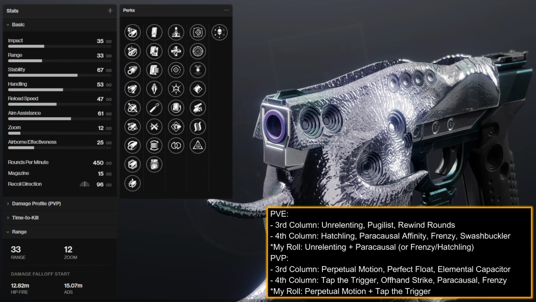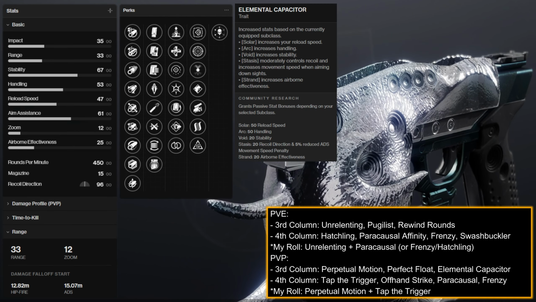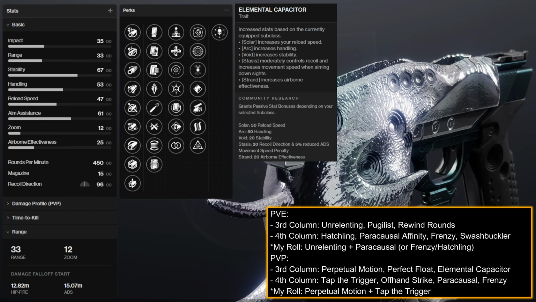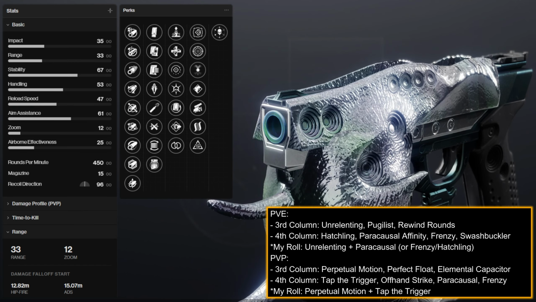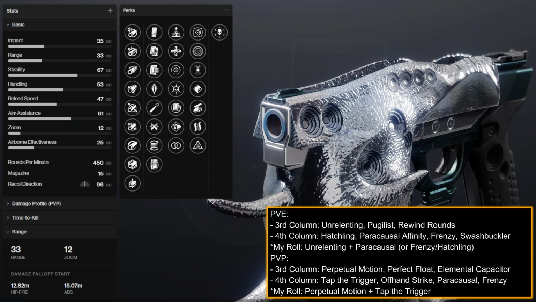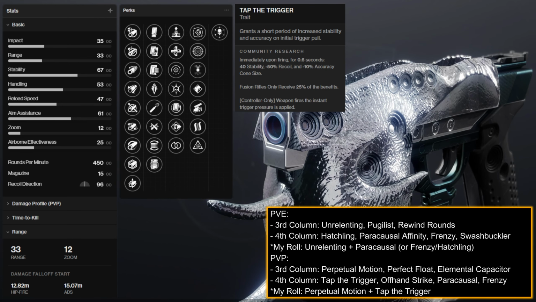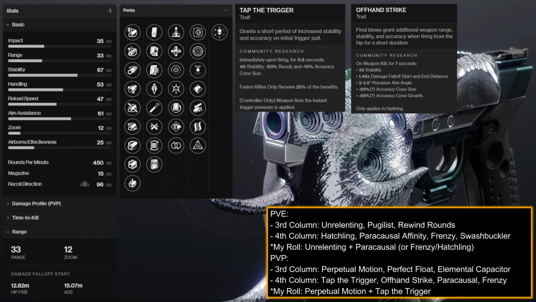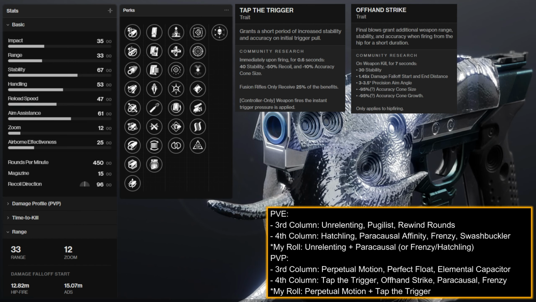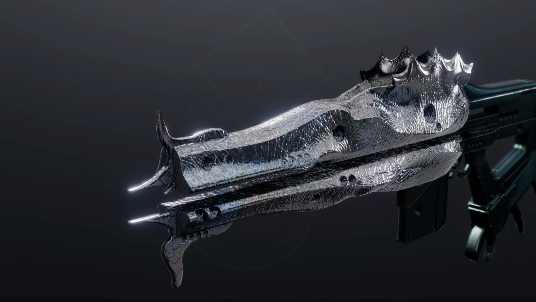For PvP, third column options are perpetual motion, elemental capacitor, and perfect float. Elemental cap really depends on your subclass, so to keep it simple and work with everything, go with perpetual motion. In the fourth column, there's tap the trigger, offhand strike, paracausal affinity, swashbuckler, and frenzy. To help win your first fight, definitely go with tap the trigger. To reward you after and help you with the next, then choose a damage perk or offhand strike for hipfire action. Special weapons, you have Acasia's Dejection, a solar trace rifle.